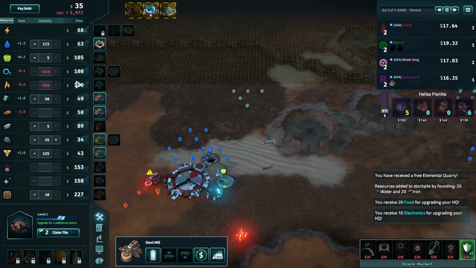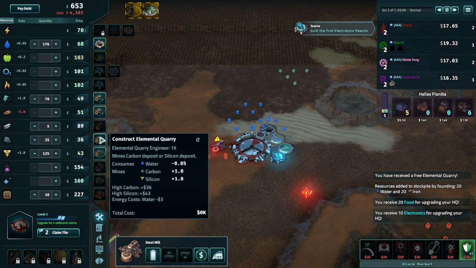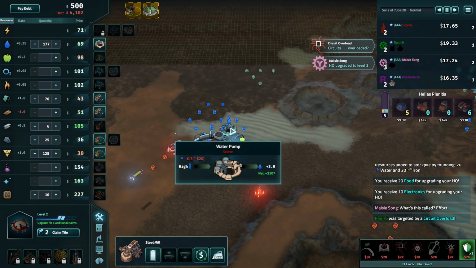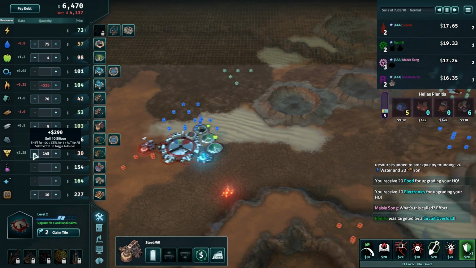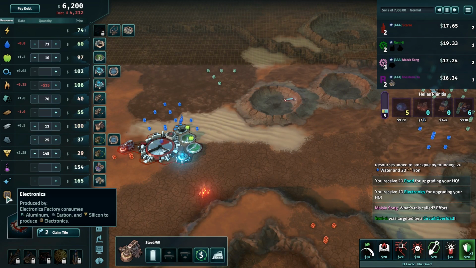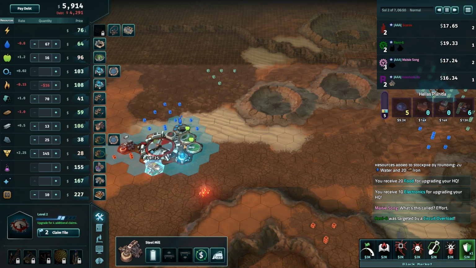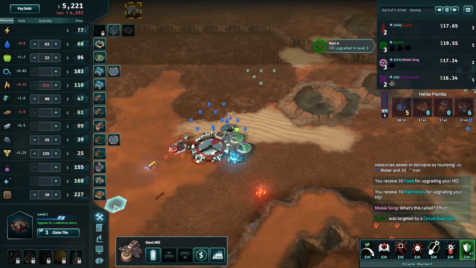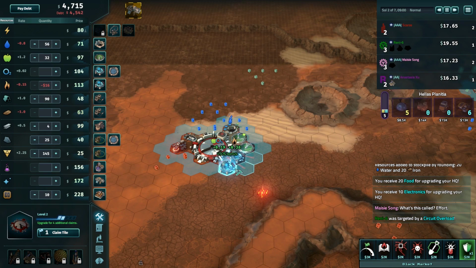I would like to get some glass going if this electrolysis reactor is giving us enough oxygen. A robotics HQ has been upgraded. Sell some water, just get back in the green. So let's do that. Robotics HQ has been upgraded. Getting a glass kiln over here, and we'll start making some. We'll get another electrolysis going.